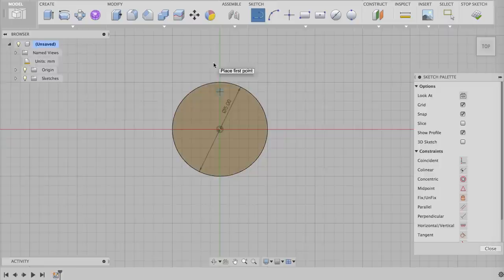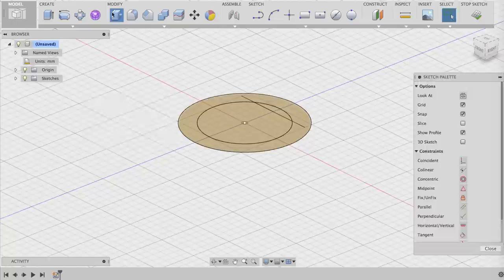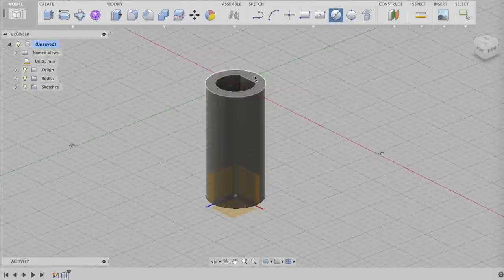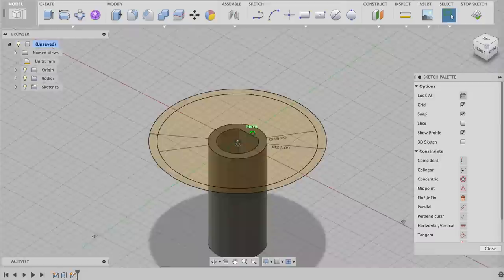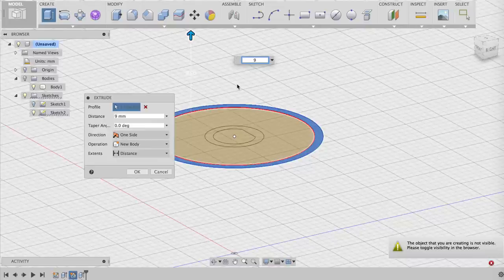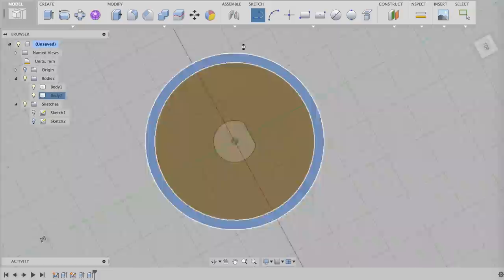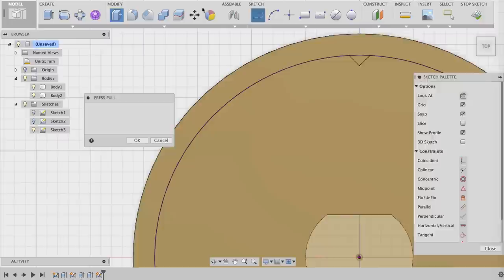First, we'll draw the shaft here. It's a D-ring, essentially, or a D-shaft. And we'll give it a millimeter around of thickness for the body. And now we'll want to extrude it or pull it up 15 millimeters, the length of our shaft here. Yours may be different. And now we'll want to grab the dial. So, that's 19 millimeters. And we'll also want a millimeter around. So, we had 2 millimeters for 21. 1 millimeter on each side. Give it 1 millimeter of thickness here. Now, let's go ahead and grab the dial. So, that was 9 millimeters. It was actually around 8, but it's okay for some space.